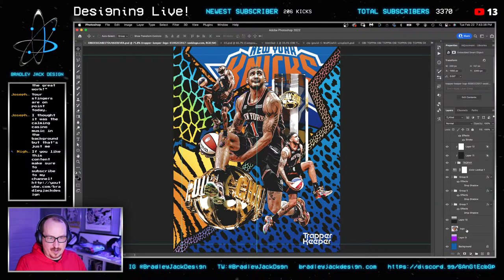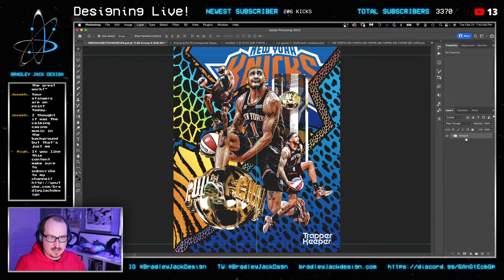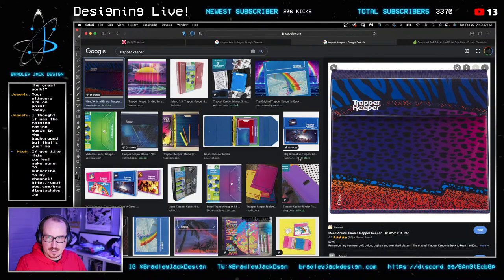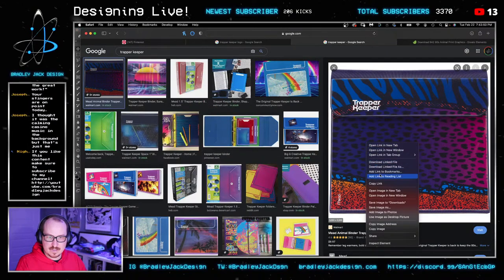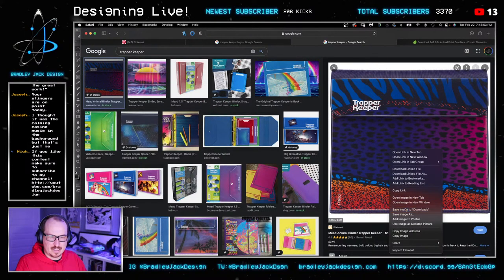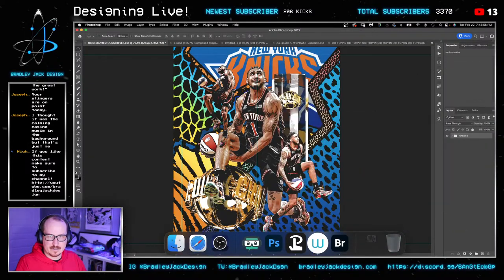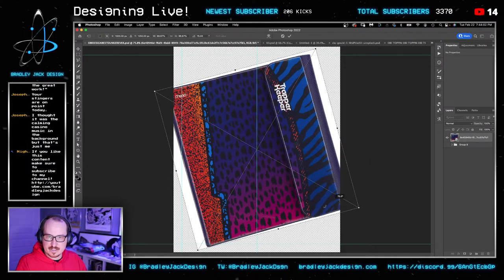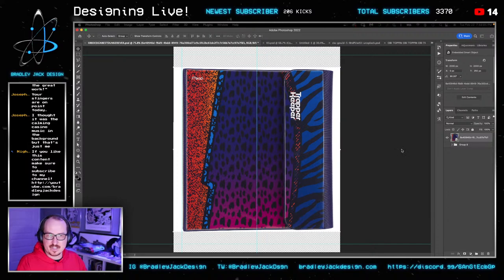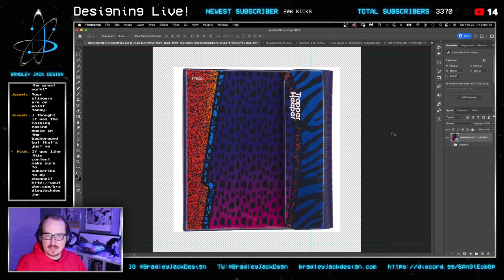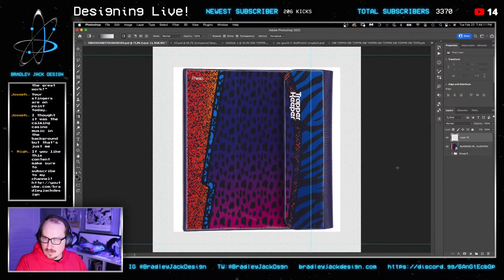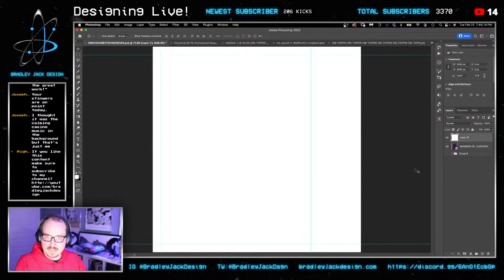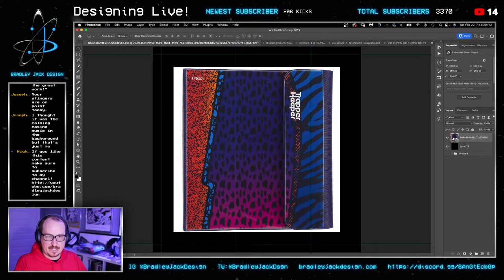Let's go here. We're gonna group all this cool stuff together. Group. Okay. Save image to downloads. There it is. Weird. Alright, so we're gonna toss the Trapper Keeper in here. We're gonna go like this. Let's turn it sideways. So it's pretty much a square. So we're actually gonna make this composition 2500 by 2500. Just blow out the sides a little bit. We're gonna give the background to be white so we can see what we're doing. Actually, no, we're gonna make it black for now so I can cut out this Trapper Keeper.